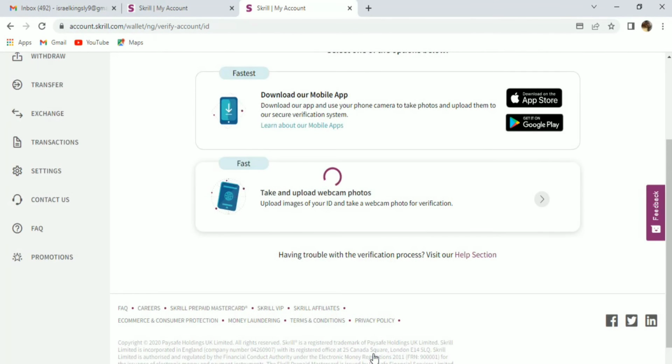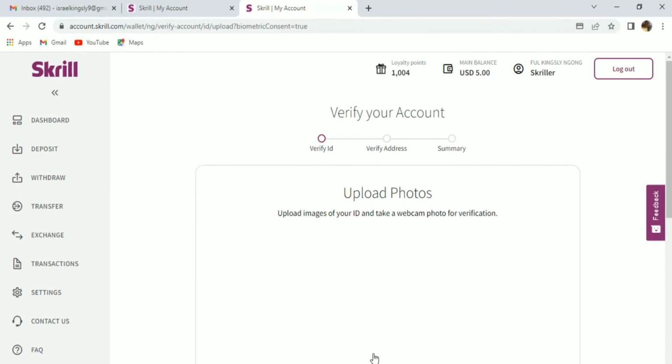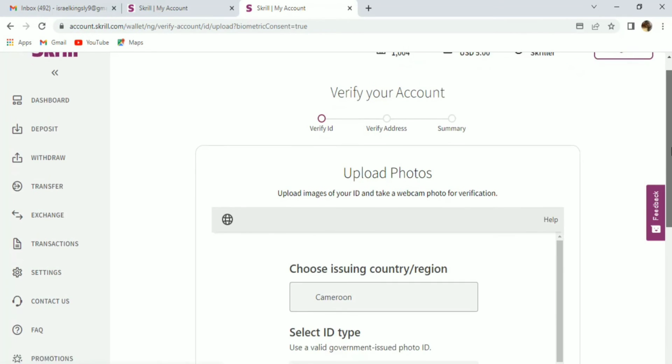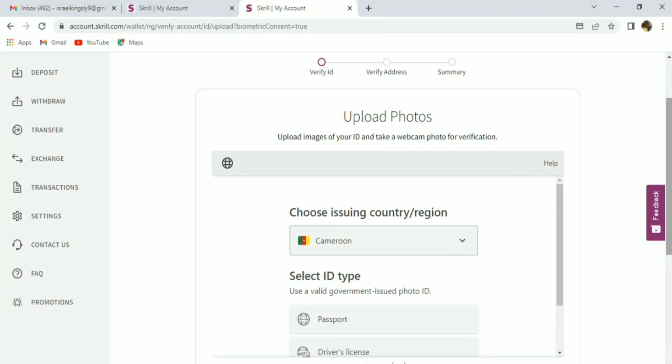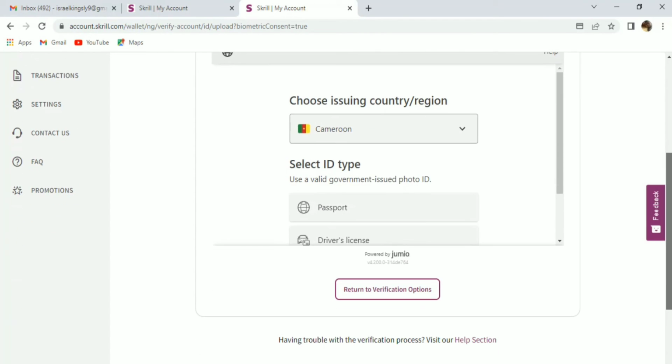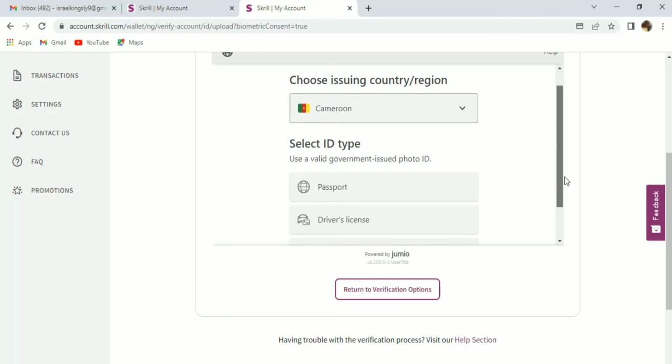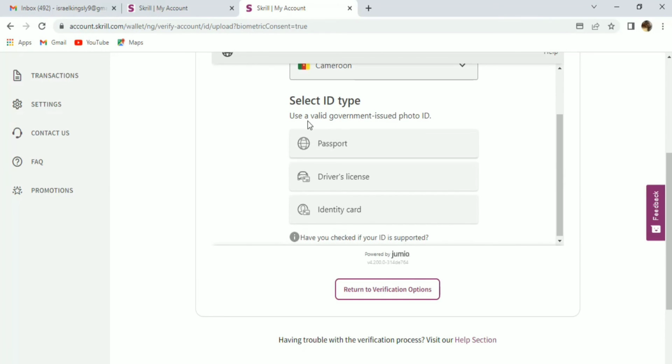So you are going to verify your ID on this section and you are going to select your country, in which my country has already been selected by default. So you are going to verify your ID, which may either be a passport, your driver's license, or your identity card.